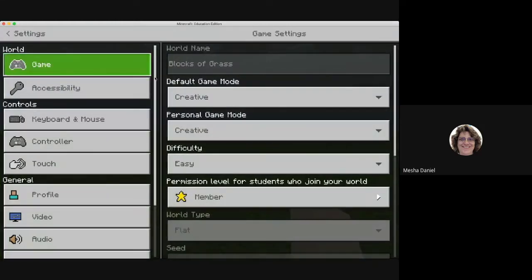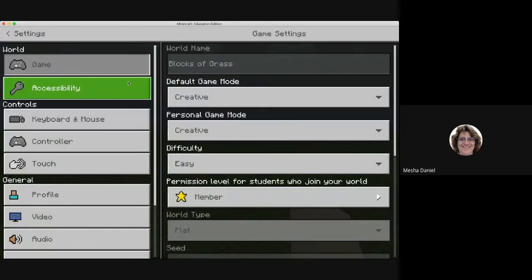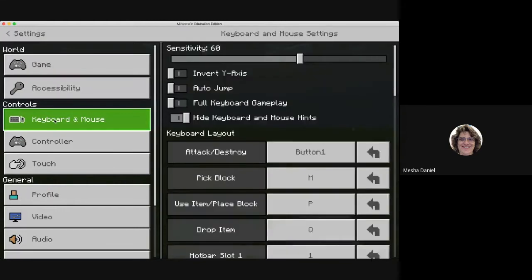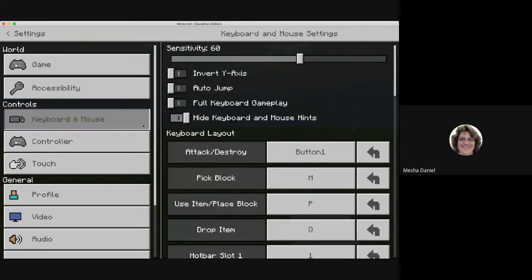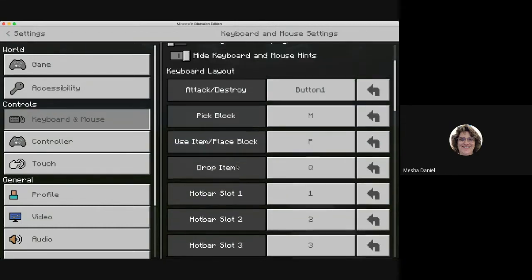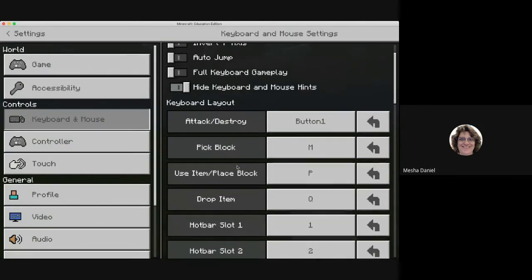Okay. Under settings, you're going to want to change some of your keyboard settings, because you use the keyboard to move around. So I'm going to go to the keyboard and mouse right here, because one of the ones that we need to look at is this one right here. And if you don't have it downloaded, just write this down: the use item place block.